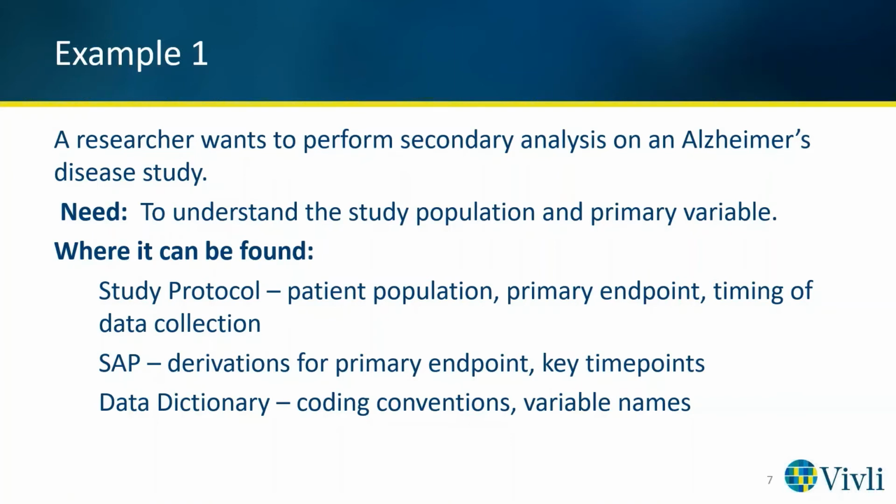The study protocol would be a key document because that will describe the patient population, the primary endpoint, the timing of data collection, all of the information that's needed to really understand and contextualize the data that has been collected. The analysis plan, the SAP, which provides, again, derivations for primary variables, key time points that are used for analyses. Particularly for CNS studies, because there are often rating scales that are used, or variables that are combinations of multiple items, it tells you how they were handled if there are missing items, or how, in fact, the items are weighted or otherwise put together to form the variables that are analyzed.